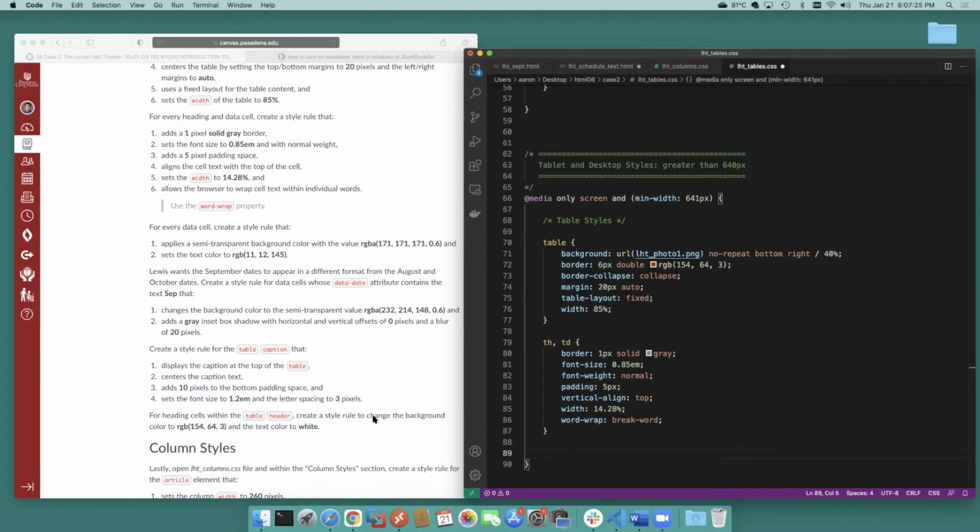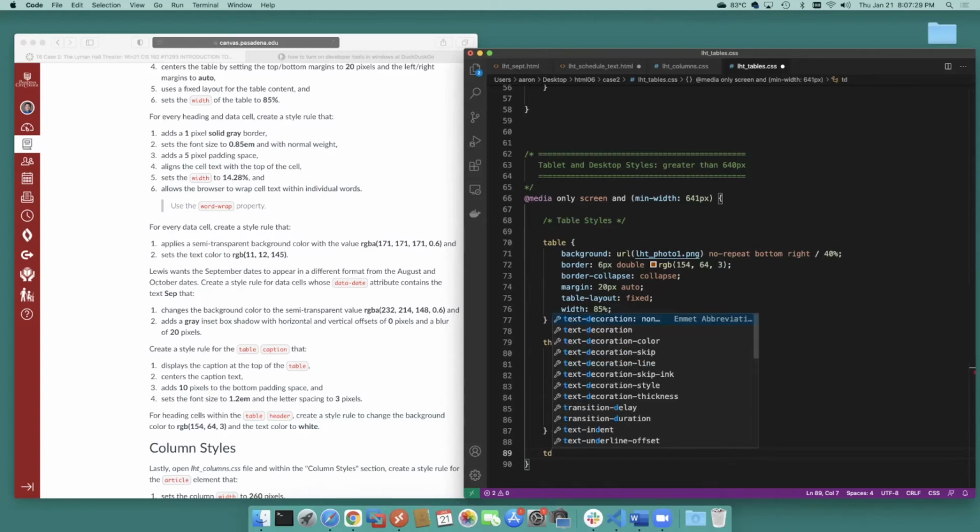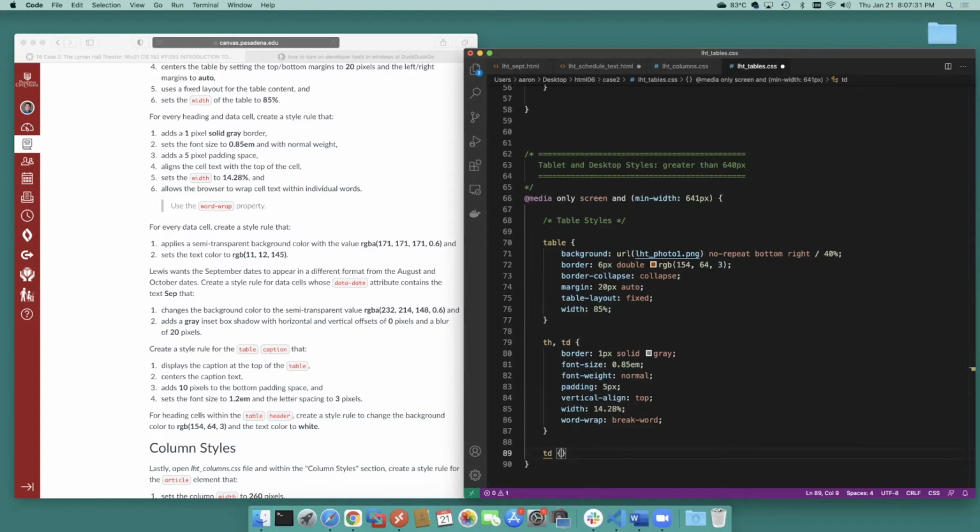It sets the text color, so let's just get started with it. So TD, okay, the color is RGB 11, 12, 145.